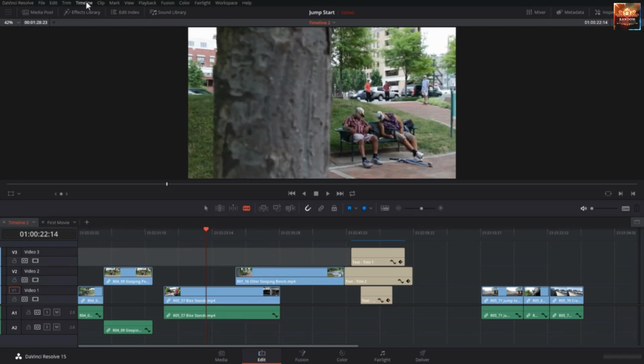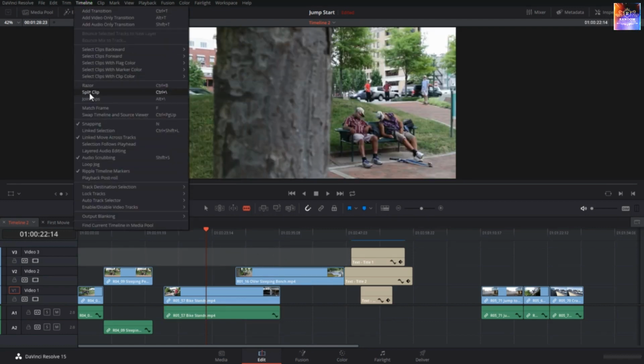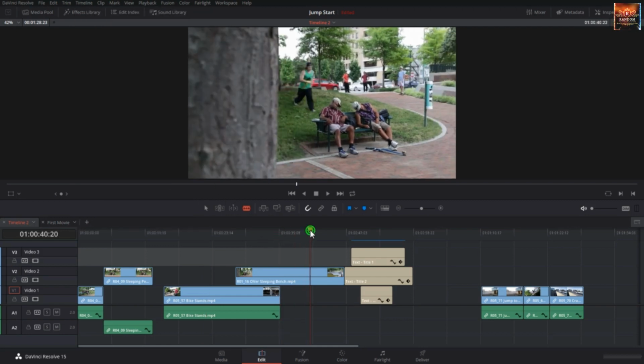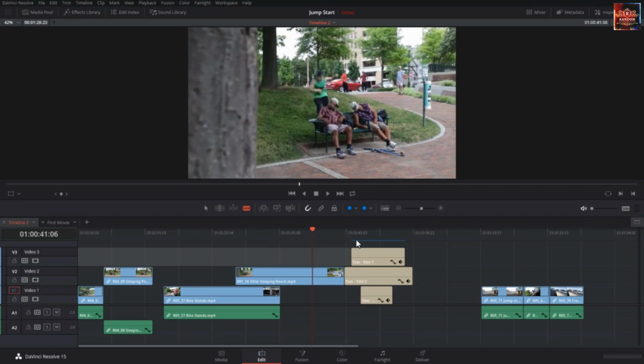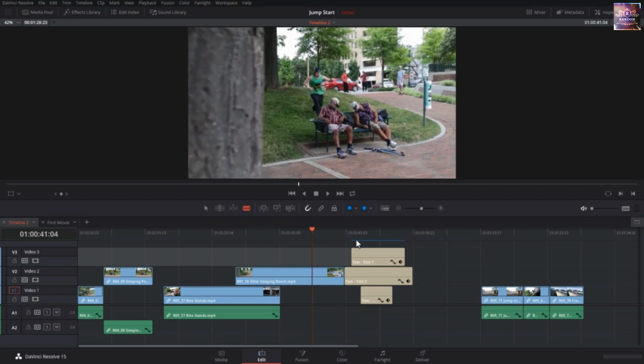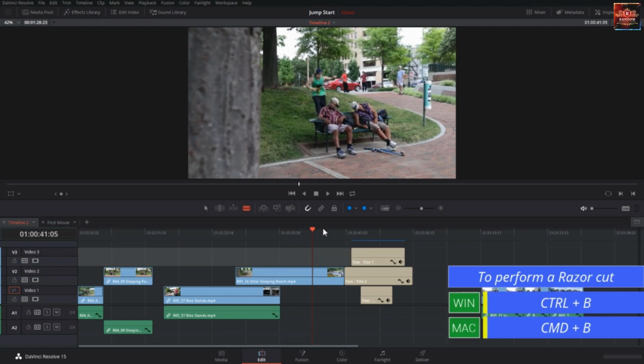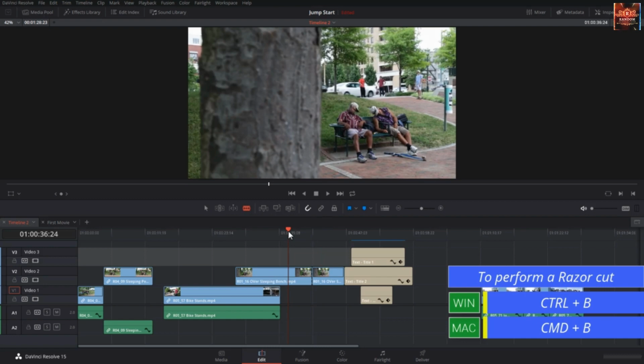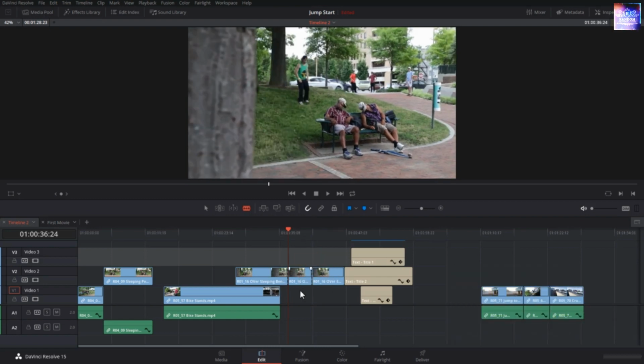For example, if you go to the timeline here, you have the razor, the split clip, and the join clips. Okay, join clips will join them. But the razor and the split will work exactly the same, and they are based on the playhead. For example, you can put your playhead here, adjust it with the left and right arrow, which frame you want to cut, and you just press Ctrl B, it will cut it. Okay, another one here, you adjust it, Ctrl B, it will cut, and now with your selection mode, you can do a lift or an extract.